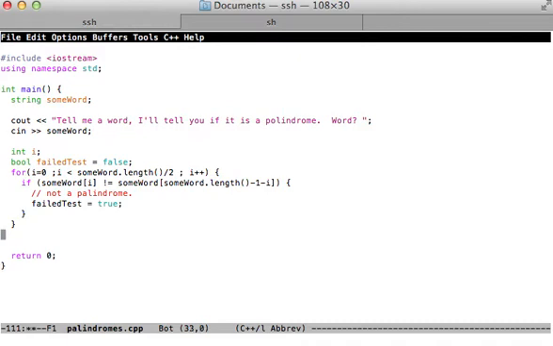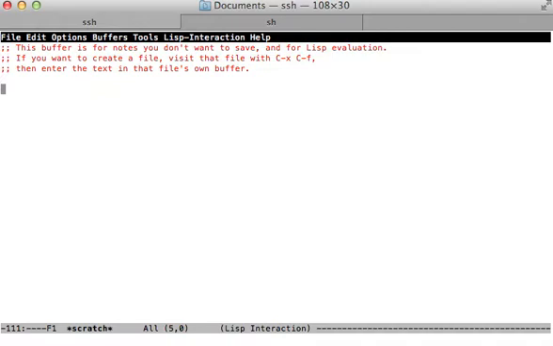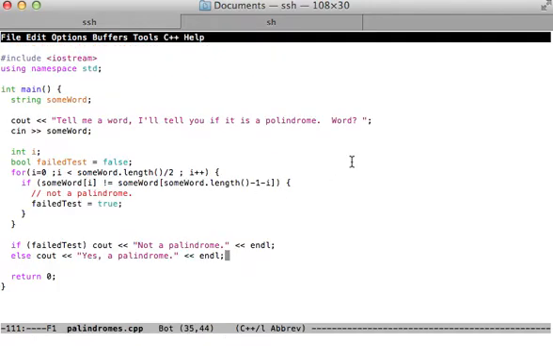Okay, then at the end, if I have a failed test, I see out not a palindrome, otherwise I see out yes, a palindrome. Woohoo! It probably works. Let's just assume it works.